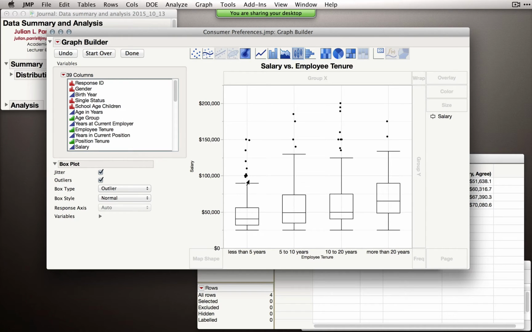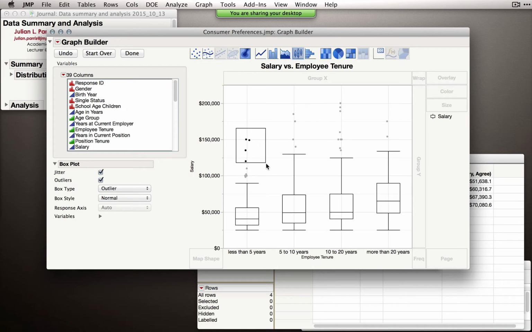Now the points that are beyond the fence here, this is a reflection of how outlying a point is. And Tukey had this as 1.5 times the interquartile range. So that's the distance from this point to this point, 1.5 times that, plus the point where my mouse is at here. So that's what defines this outer fence. So how far can you really be from the median before it's strange that your point is that far? So somebody who worked for less than 5 years and is up here at 150,000, basically this sort of outlier test says that's pretty strange to be that far. So I like box plots for that reason.